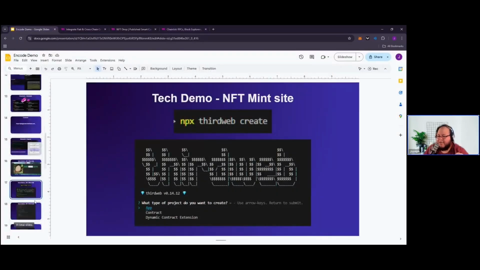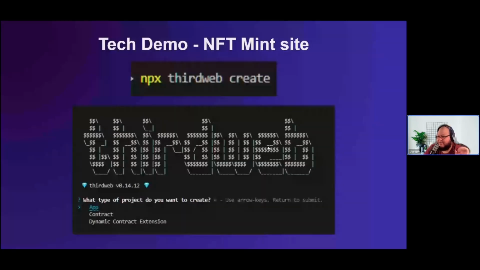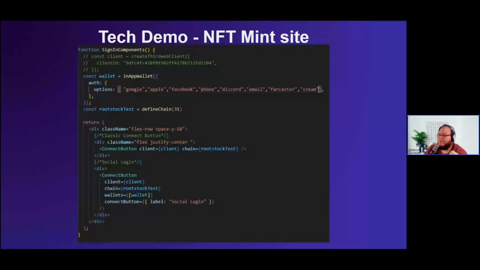So after that's done, we're going to come back here and we're going to say, okay, what if I want to, for example, create my sign-in components, right? Again, first thing that we need to do, we need to create sign-in and login stuff for our users. So how do we do that? In this example, I'm actually doing two things. I am one, creating a classic Connect component, right? Where we have things like EOA access. And then I'm also creating a social login, right? Where we have things like email, Gmail, we have Apple, Facebook, all of this stuff. So what does that look like in the terms of the code? One, we need to create a client.